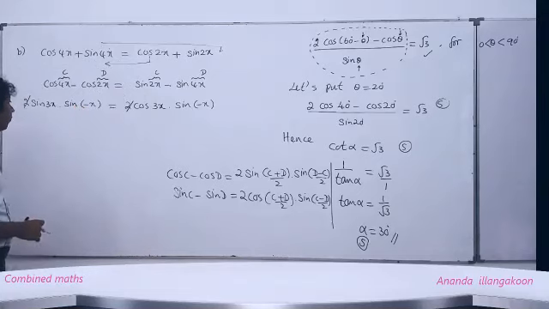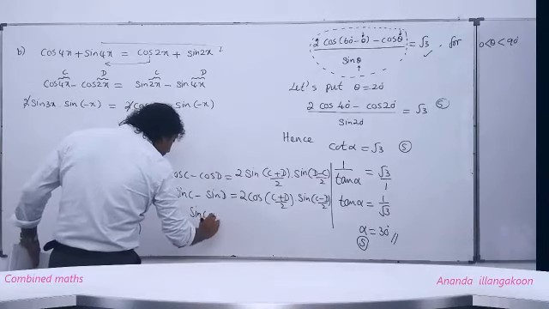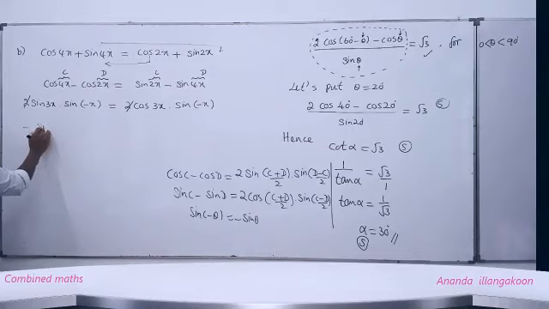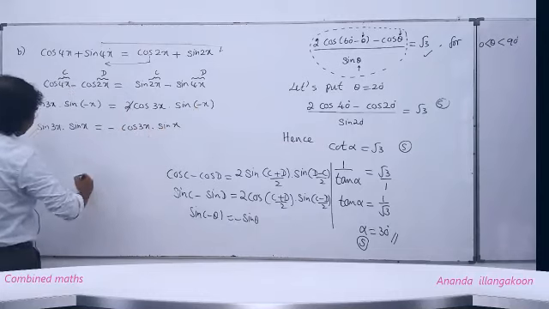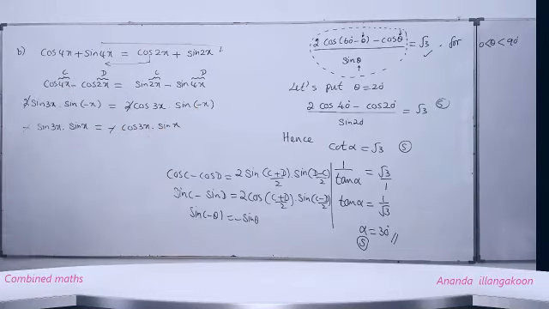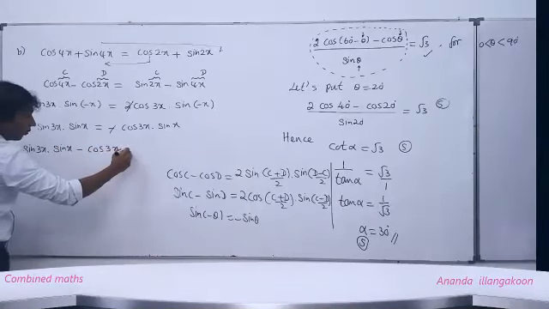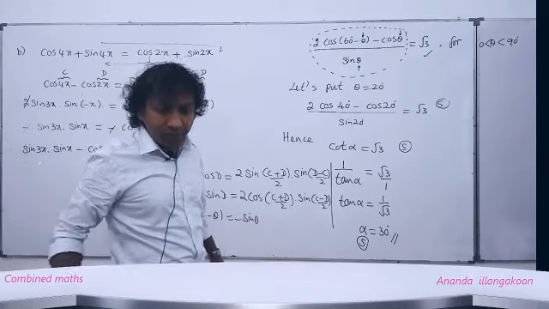Then what I do next is, people, this. You know, this sine minus x. You know, sine minus theta, people, what? We learned as minus sine theta. Then this minus sign you can take out. That minus sign I can keep here. Here, this minus cos 3x sine x. Then this minus signs also I can cancel down. Then bring this right hand side terms to what? Left hand side. Sine 3x into sine x. Once I bring this to the left hand side, we get the term as minus cos 3x sine x. Now on the right hand side, people, no value available, that is zero.